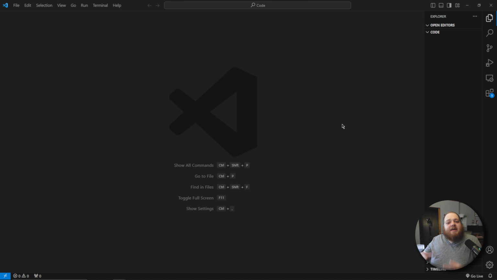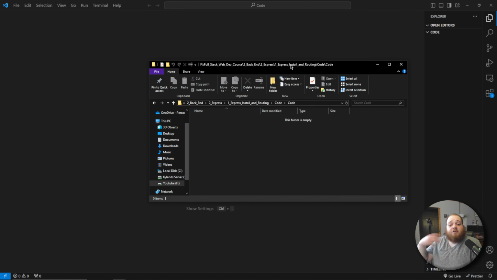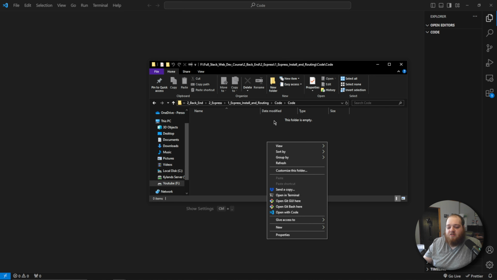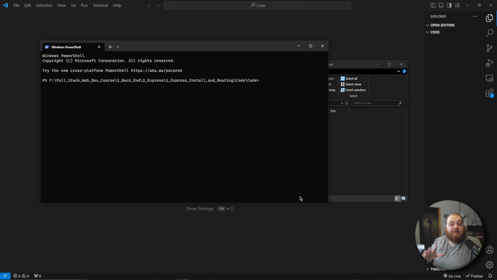So let's go ahead and get started with installing it first, and then we can learn how to create a server-side application. Let's quickly get this done so we can move on to other things. So find the place that you're going to store your application, preferably a blank folder. Then you're going to open it in the terminal. This can be a separate terminal or it can be the built-in VS Code terminal, doesn't really matter.